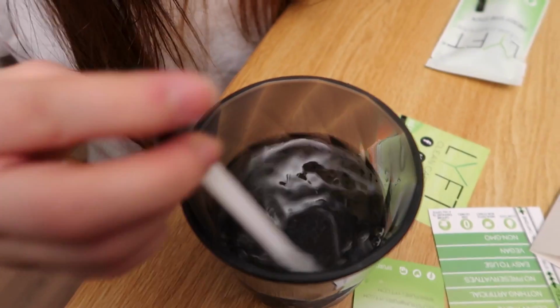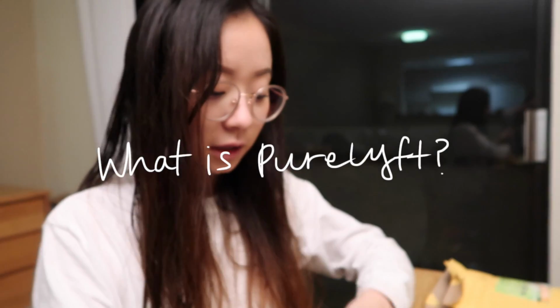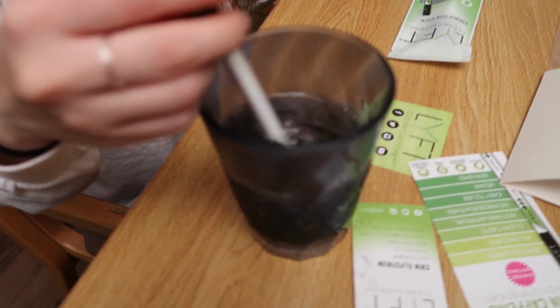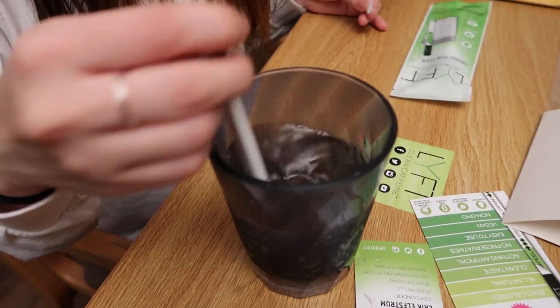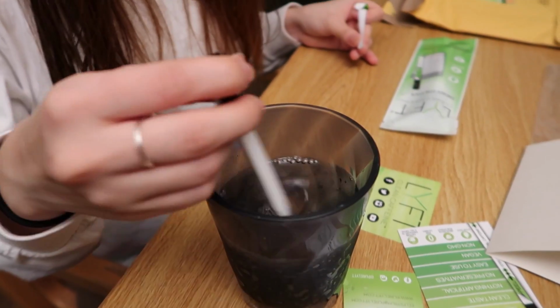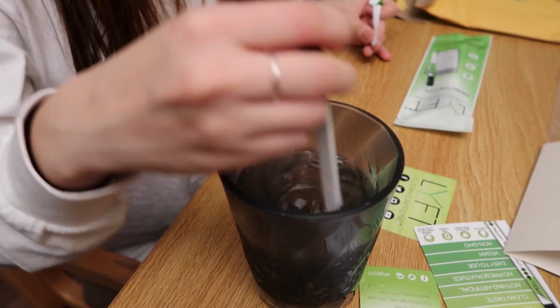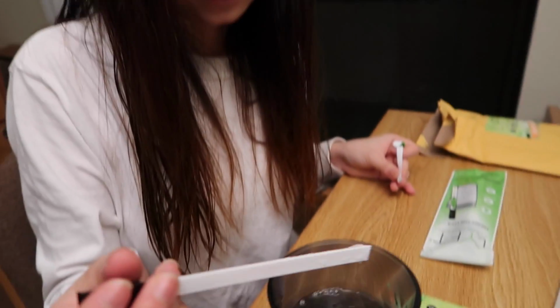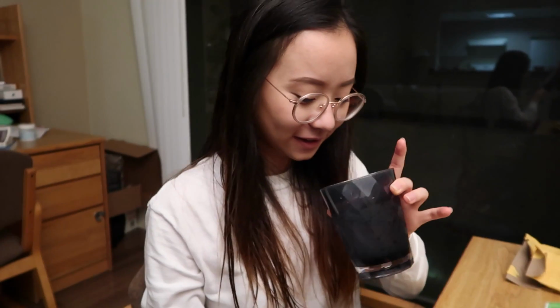So PureLyft is basically an all-natural caffeine stir stick. It has clean taste, zero calories, and the caffeine amount is supposed to be equivalent to a tall coffee. Hopefully this works because I can't fall asleep on the road. Let's see how it tastes.